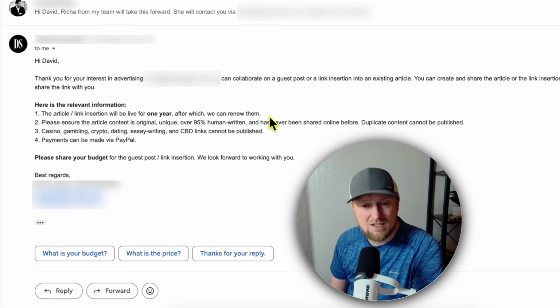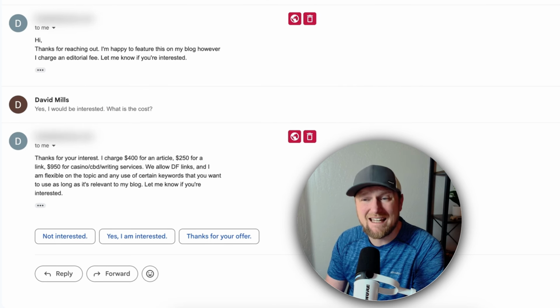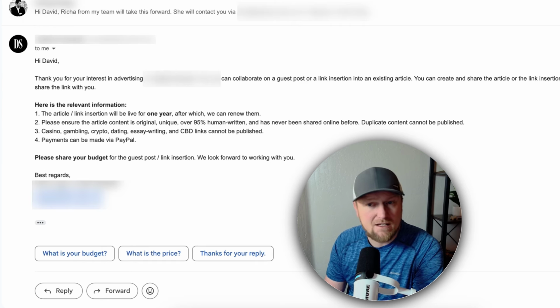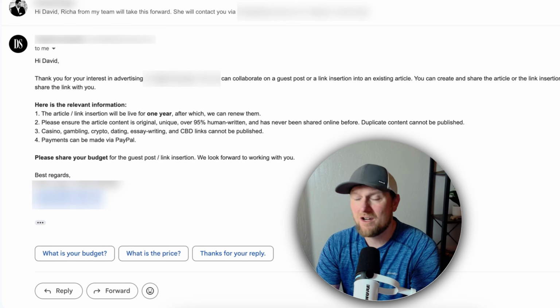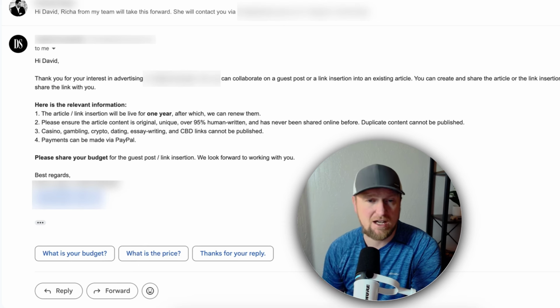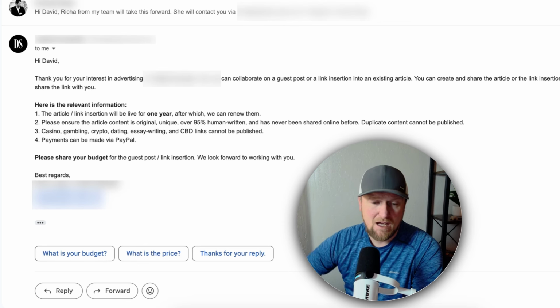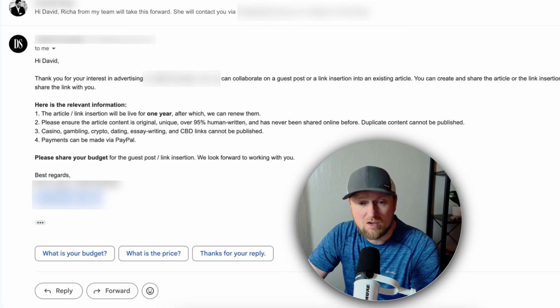You could see the other person's price was $250 just for a link insertion. That is expensive. A link insertion should be like $150. You can go and start looking at some of these other sites, but this is kind of how much it costs to get backlinks on people's sites that have high domain authority, because they could be very powerful. You're going to have a marketing budget for this, an SEO budget, and it's going to have to be months of time. Like if we went with one of these articles, let's just say $250 is the average cost. You would only be able to get 4 backlinks in an entire month, and you'd be spending $1,000. Let that sink in for 4 backlinks, right?